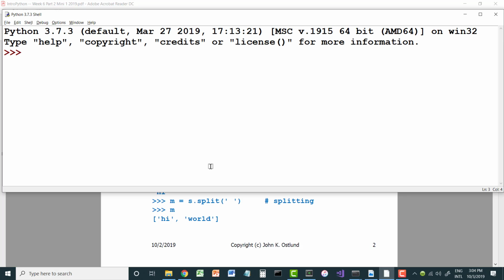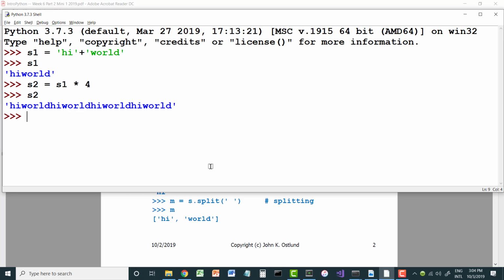So if I have S1 gets hi plus world, I now have hiworld. There's no space that gets put in there by default. If you want a space in there, you have to remember to do it. And if I say S2 gets S1 times 4, then S2 is going to be hi world in sequence 4 times. Okay?